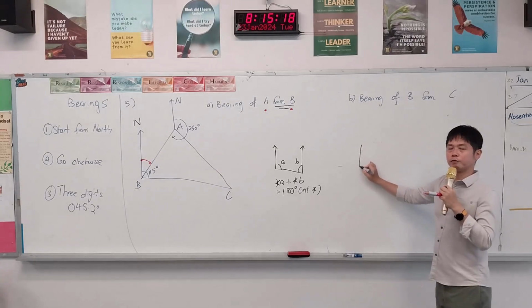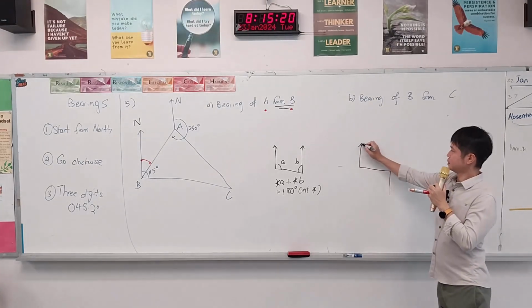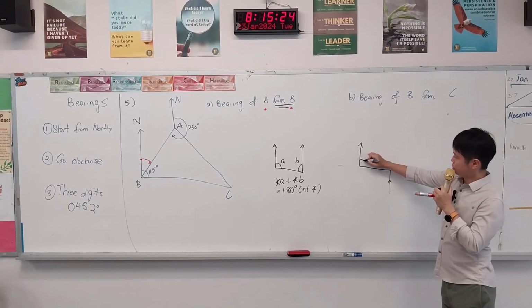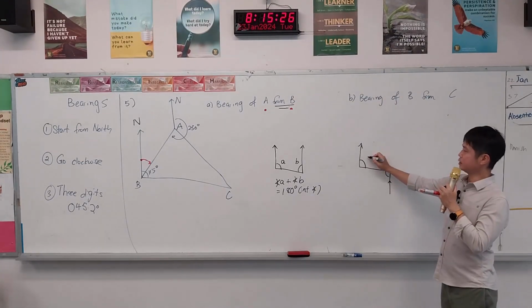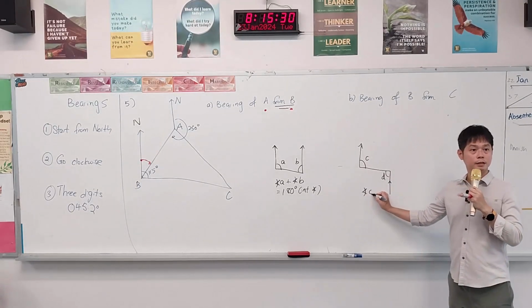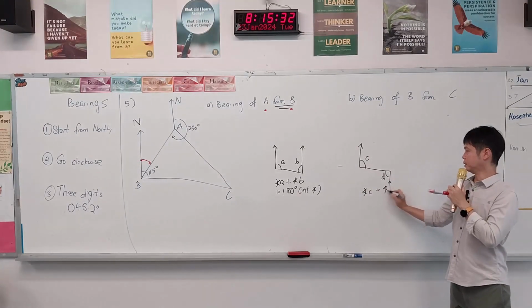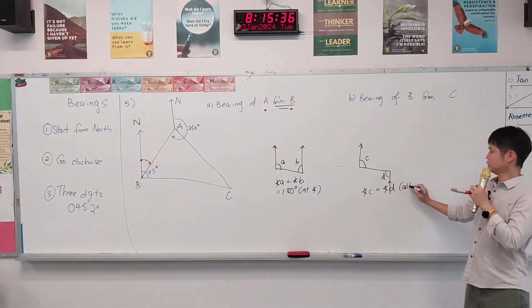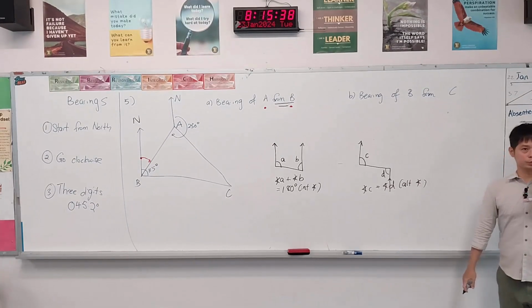The other property that you have to know is this. Let's say these are both north lines. What do you know about these 2 angles, angle C and angle D? Angle C is equal to angle D. What's the property? Alternate angle. Can you please memorize these 2?